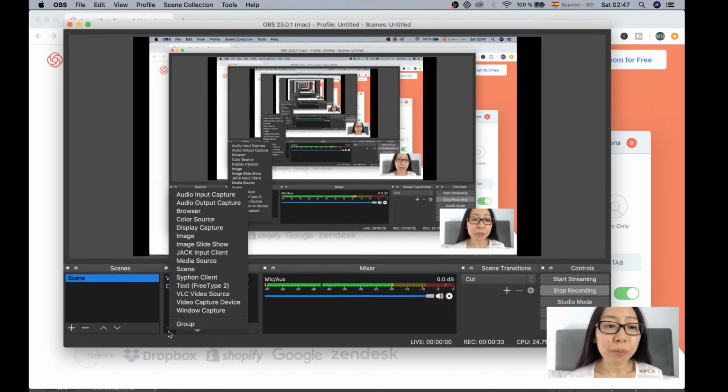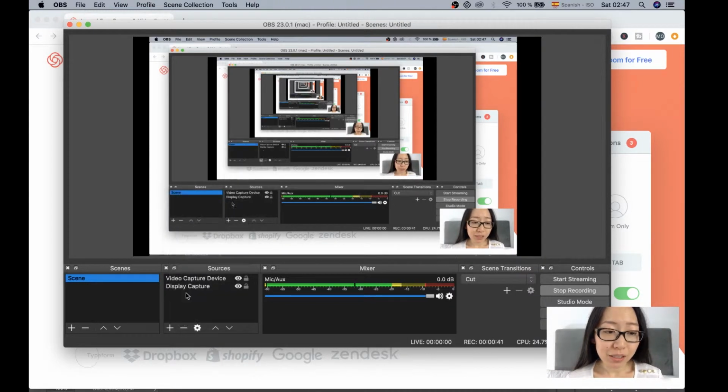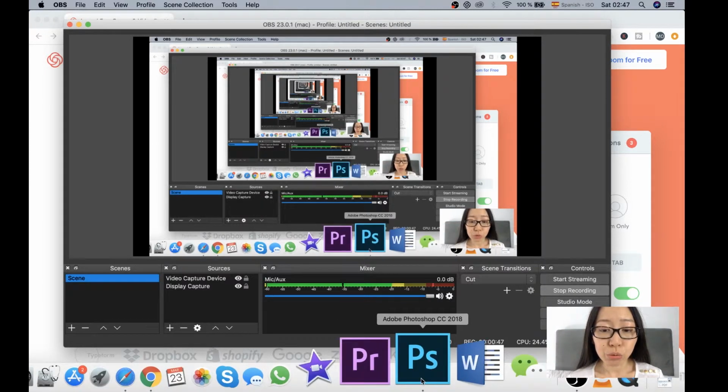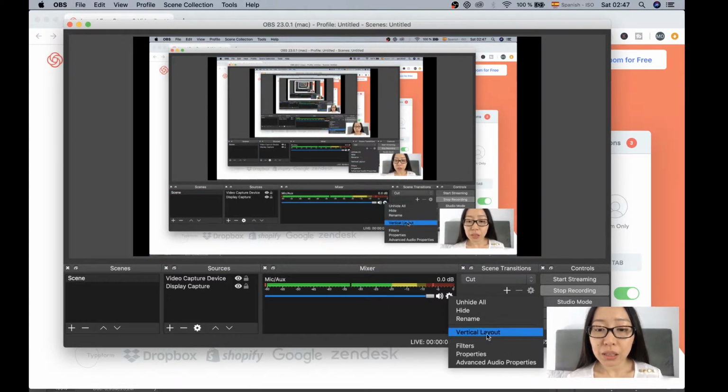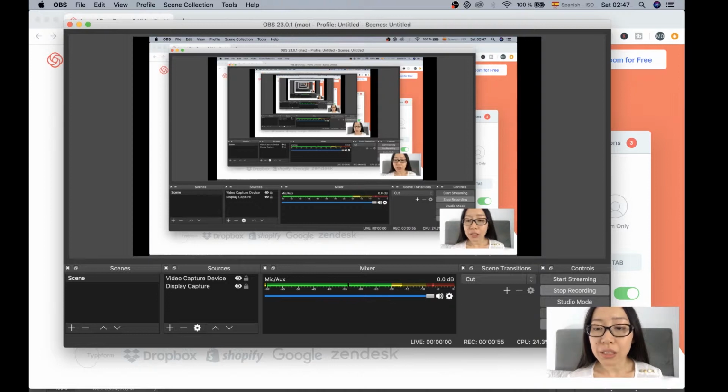And you can add plenty of other options such as the image or VLC video source, but I think it's a bit too complicated. And for the moment, just these two are more than enough if you want to capture your drawing, and perhaps with Adobe Photoshop, and like this is perfect. You have some simple settings of audio here, but the majority of the settings is behind this button.